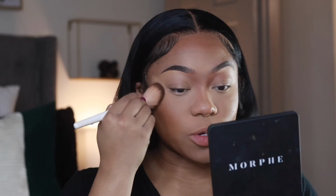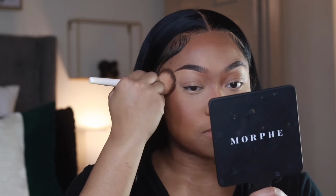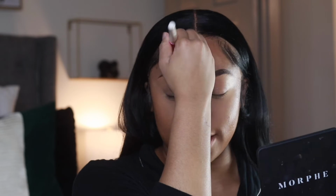You guys know my favorite Holy Grail Black Radiance True Complexion palette. This is the medium to dark contour palette. This is a Ruby Kisses brush. This brush is extremely soft. So I just like to go in with this and contour my face. You see, like, I really love this contour powder.